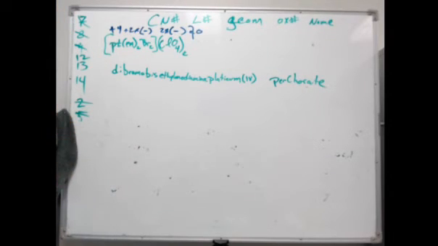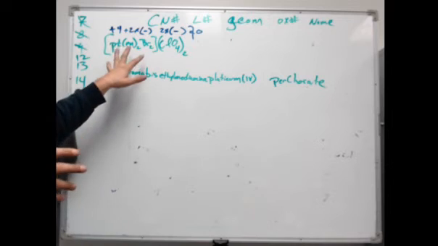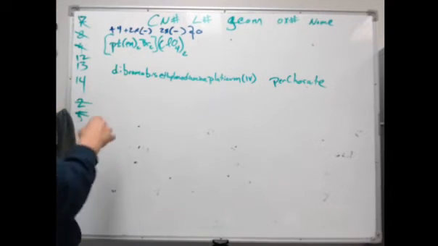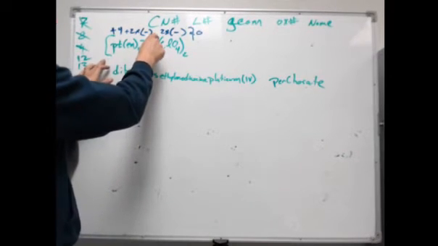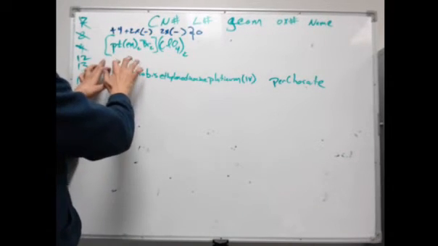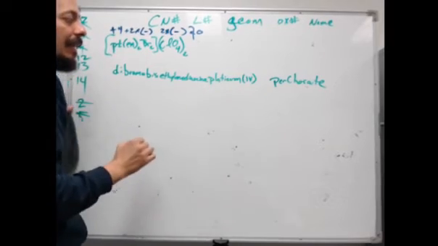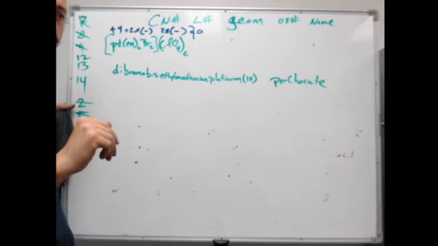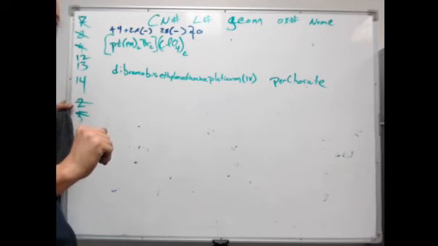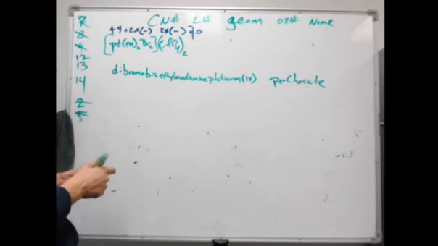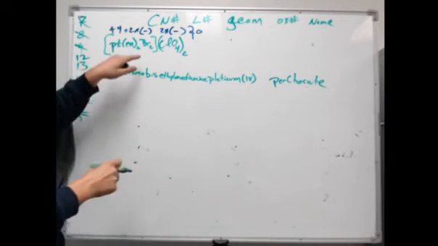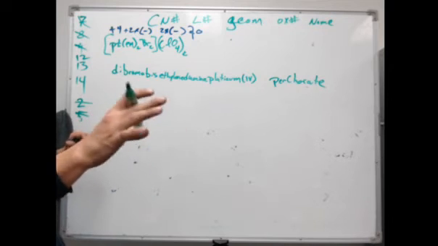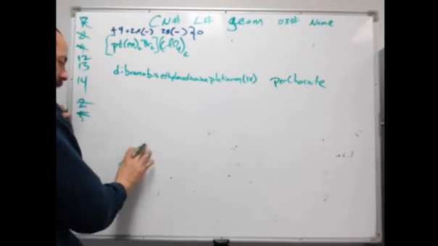When would we use the ate ending again? So if the metal complex was the anion. Notice overall this metal complex has a +2 charge on it. So since it's a cation, we use platinum. If it was an anion, do we have an example from number 12 where we've got an anion? Yes. What's that one? Let's finish this problem before we move on, but we'll write it down for now.